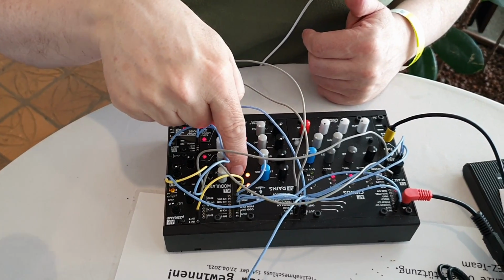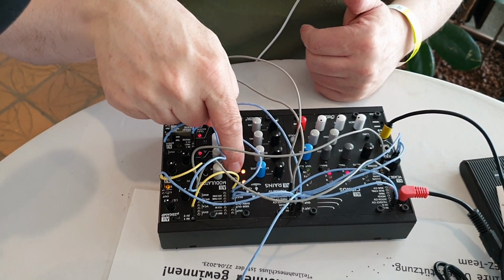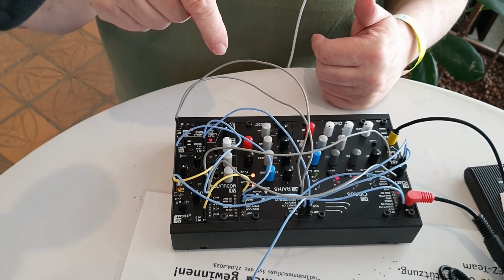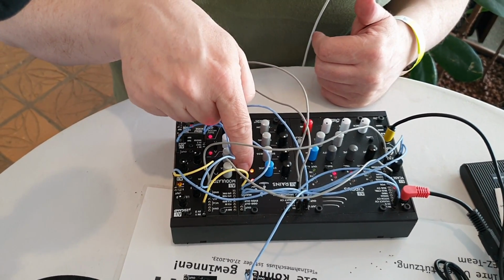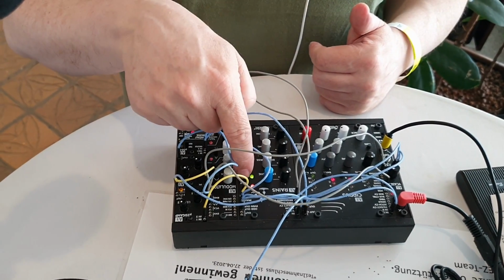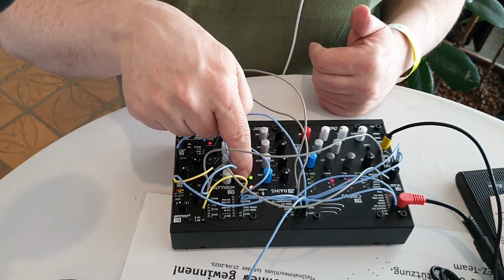I'm going to long press the mode and get into one of the Easter egg things. Things might go bad. No, not so different. Let's go to another. There you go, that's a different one. And I'll Easter egg that.